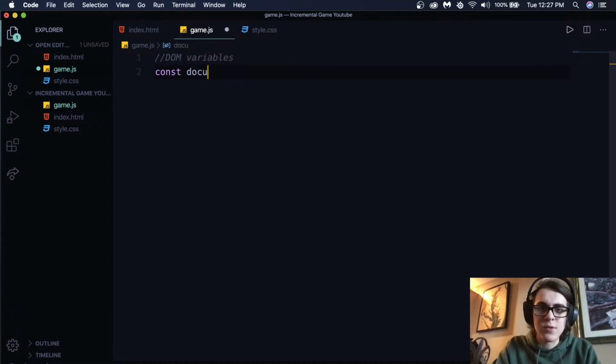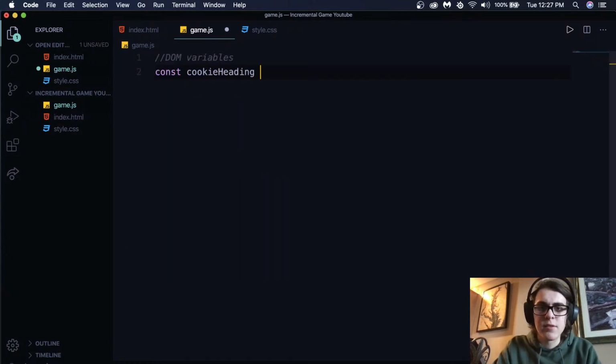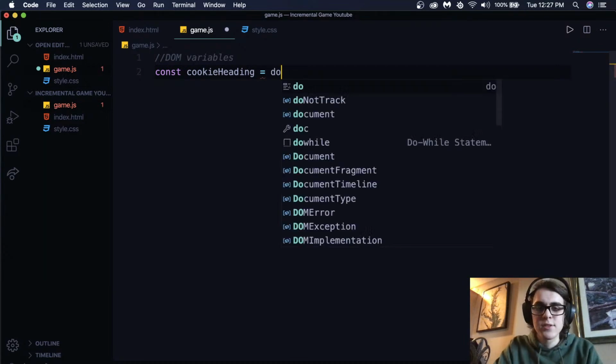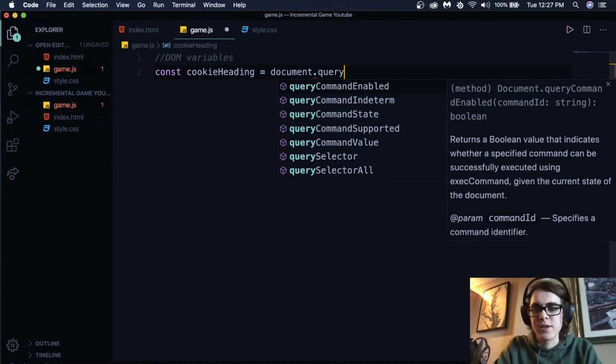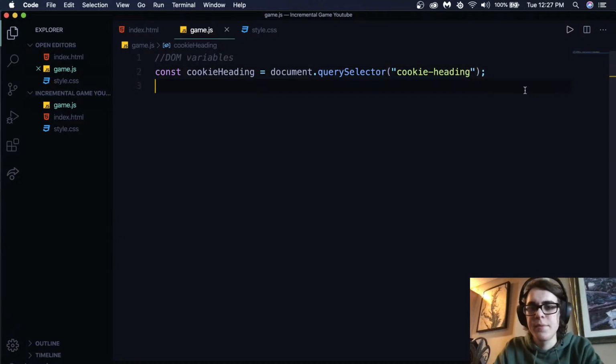So you've got const, and then let's name it something. So we want cookie heading, right? Const cookie heading equals. So cookie heading is the name of the variable. Const is the JavaScript identifier to say this is a constant variable. Equals, so once you declare it, this left side is declaring, you're going to assign it to something. So you're going to give it a value. So we have equals document dot, we'll use query selector, and I'm going to go through all this, so don't worry about it. Use query selector, and then right here we're going to use cookie heading, right?